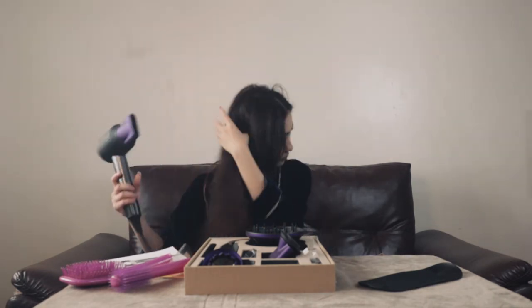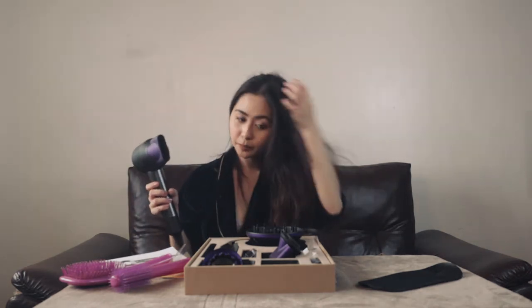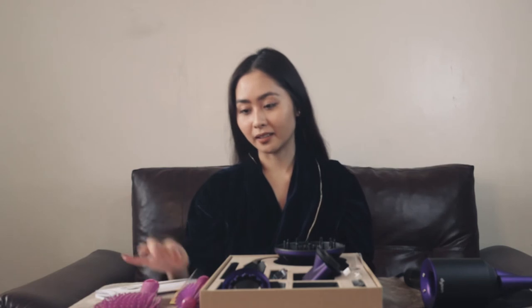Let me dry it a little more and then move on to the other nozzle. Now my hair is 80 to 90 percent dry. When I use my old blower, it takes me around 20 minutes and it becomes dry but it doesn't become smooth. So let's see, because this is where the real Dyson magic comes in. I'm now going to use the styling concentrator.